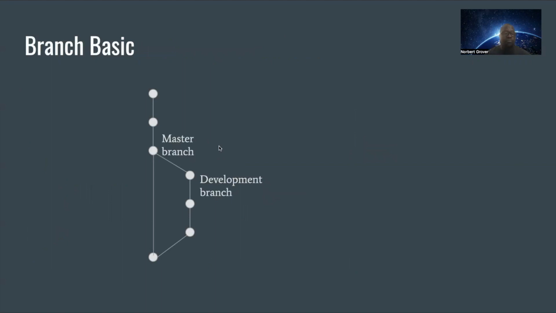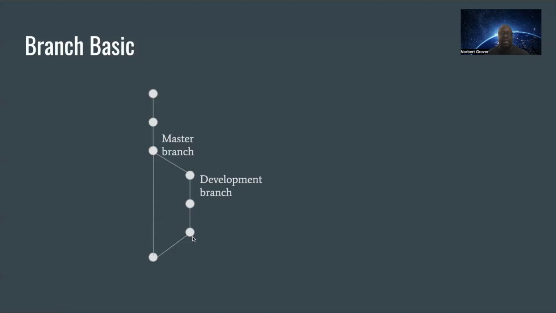Okay, let's talk about one more thing too. When you create a new branch off whatever branch you're already on, the new branch is a duplicate of that. If I branch off of master, I'm going to create a duplicate of the master branch. If I branch off of development, I'm going to create a duplicate of the development branch. That means all of this on the master branch will not be in the new branch, just the 3 commits in the development branch. I hope that makes sense.